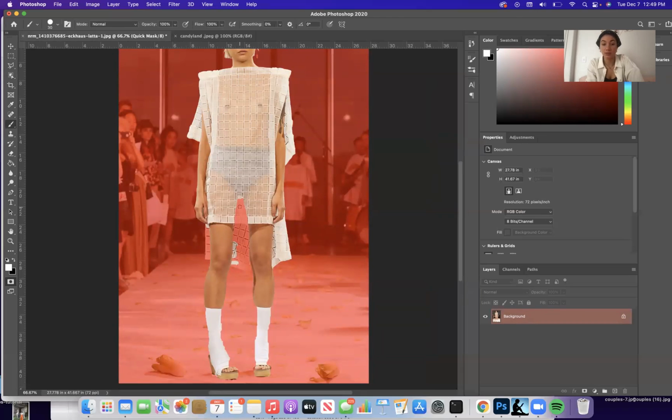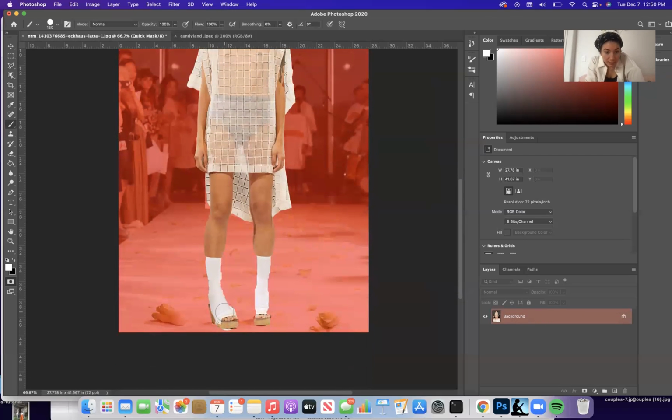I'm going to make my brush bigger so I can work with this portion. To do that, you can edit the brush size up here, but I'm going to use the bracket buttons on my keyboard. The small closed bracket right next to the P makes the brush smaller. The larger closed bracket, which is two to the right from the P, makes the brush bigger. So I'm going to hit that until the brush is big enough that I can easily cover this, and then I'll go back in with a smaller brush to neaten that up.